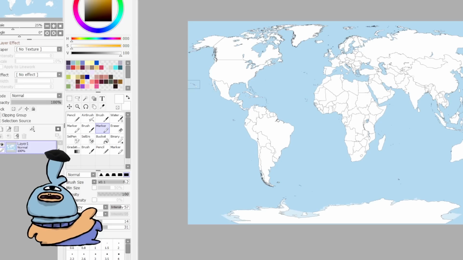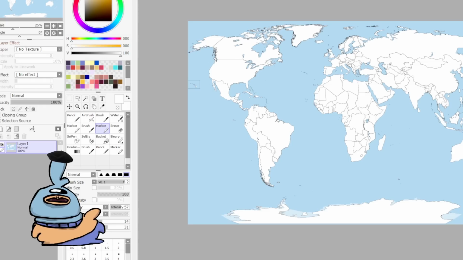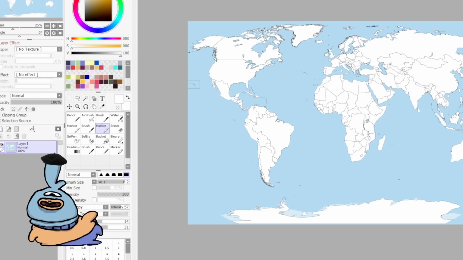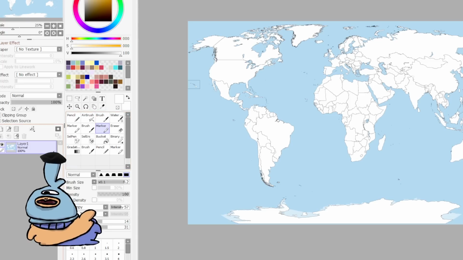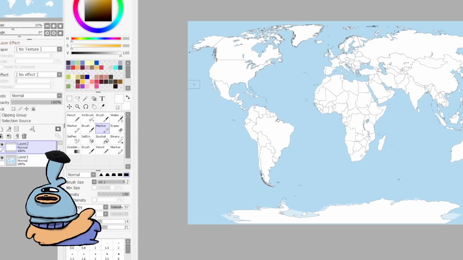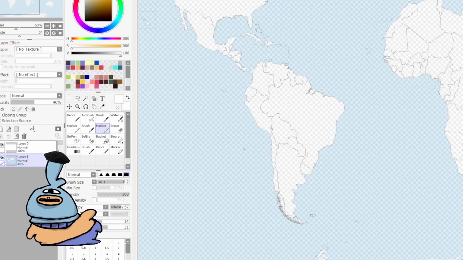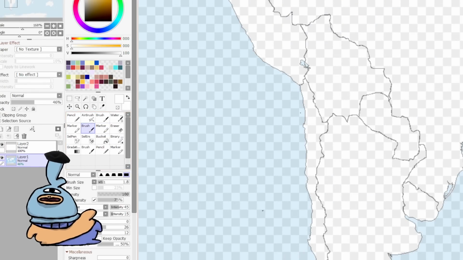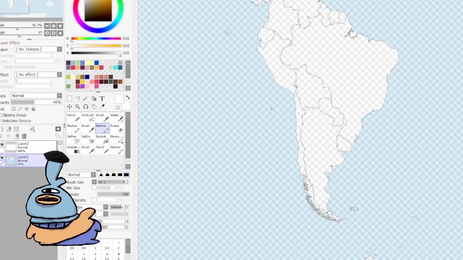As long as you have enough megabytes of internet to download one silly image, you can just download a world map image and paste it in your editing program of choice. You go to the layers, you add a new layer on top of it, like right here. You go to the layer below it, you lower the opacity, and you just zoom in, and you just go, okay, let's see, what do I want in my world?